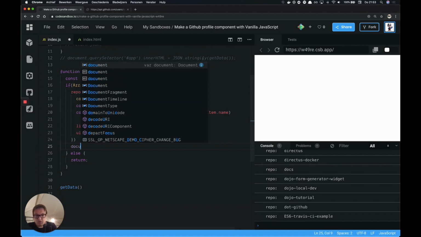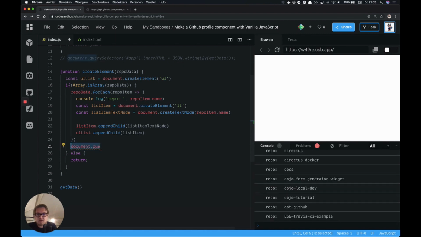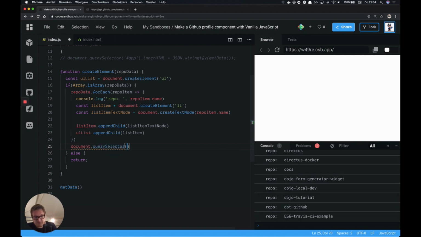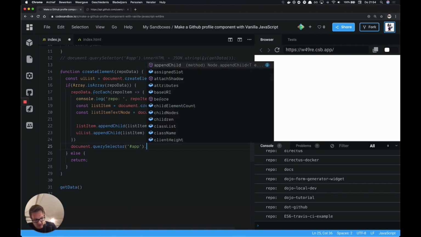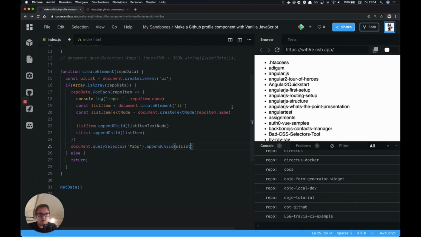So document dot query, no, wait, yes, querySelector, and then ID app, and then we're also going to use appendChild because we need to add the unordered list to the HTML.